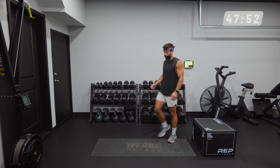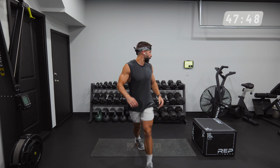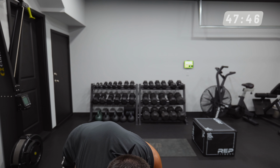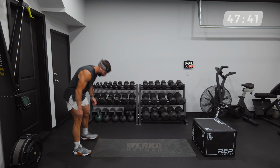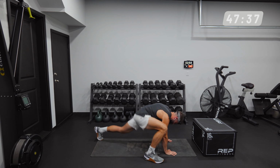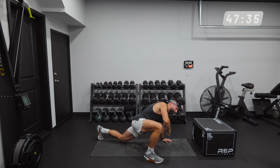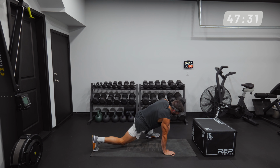We got a 10 second countdown. Inchworm with rotations coming up in 3, 2, 1, and work. Optional push-up here, guys. If you don't want to do a push-up, you don't have to. Take your time here, reach towards the sky. Feel that chest, hip flexor open.